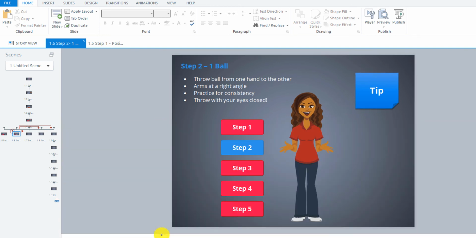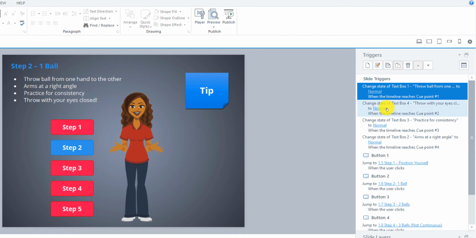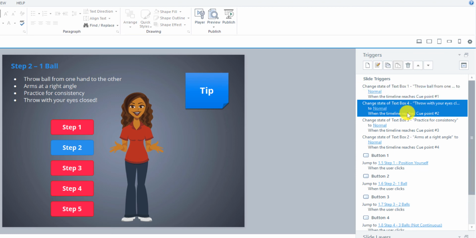I'll just bring that down. And now over on the triggers that we already just set, let's just alter those. We just need to tweak those a bit. Now this happens when you're doing development, so it's actually good that this happens so I can show you how you need to troubleshoot as you go. So for this one, text box number 4, we want that to be triggered when the timeline reaches cue point 4.